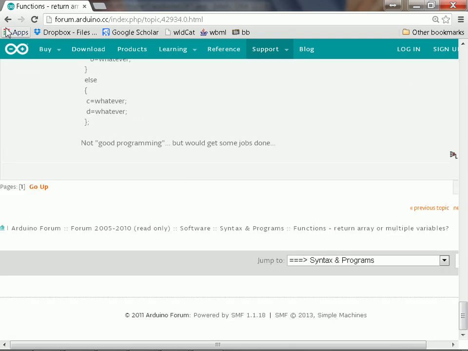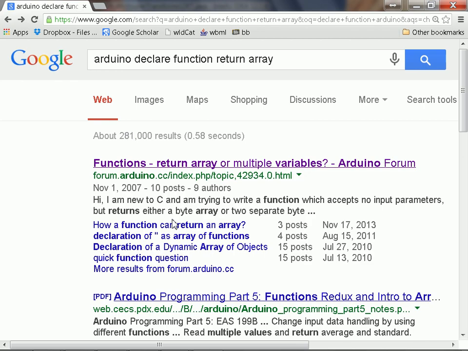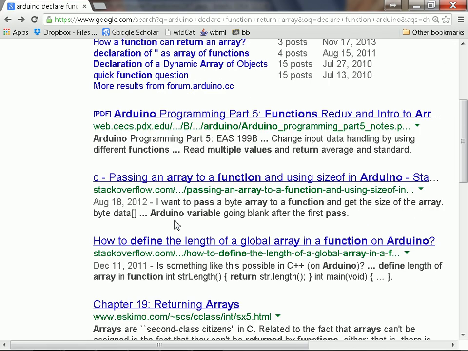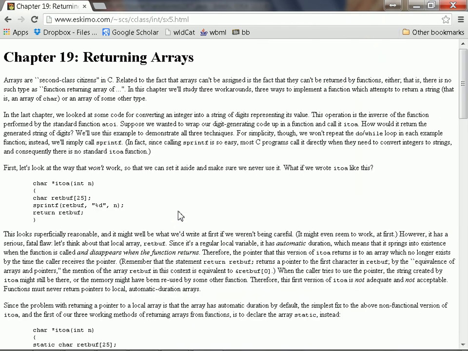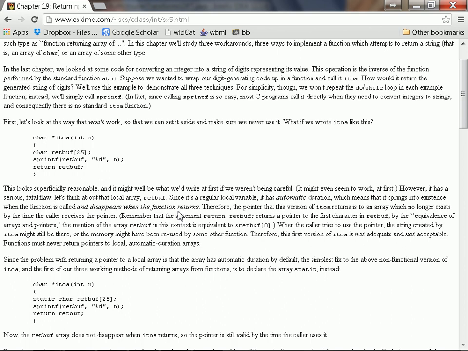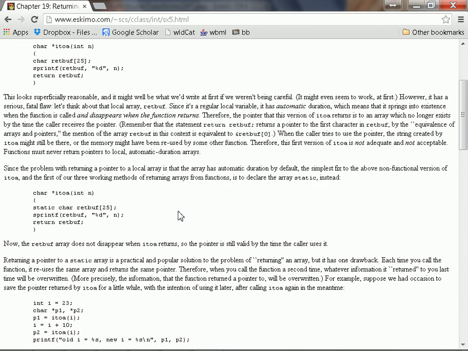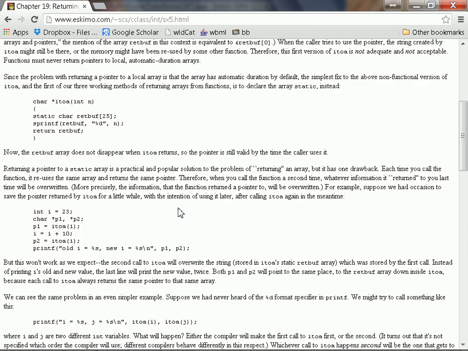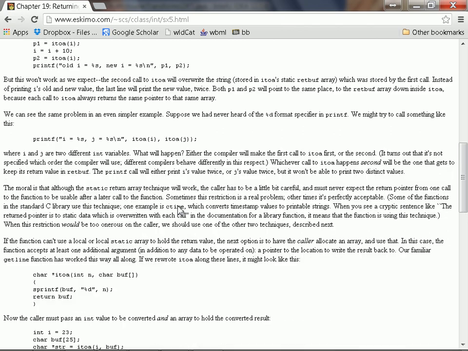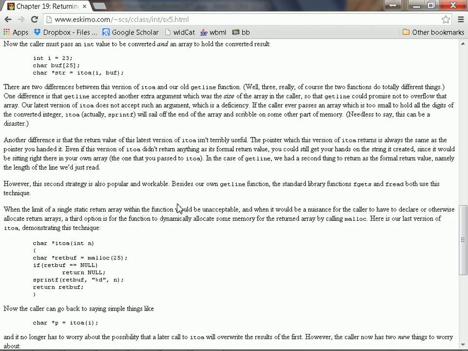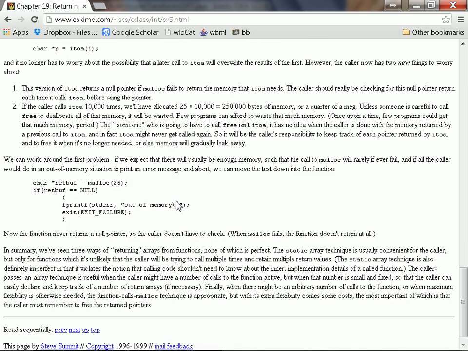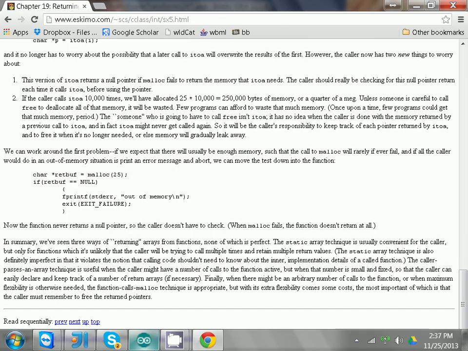Is that consistent with your understanding of how the Arduino is programmed? Returning arrays. This is really what I wanted. I thought you should be able to do that. It looks like he's pretty unhappy with that. So he wants to do it with pointers.